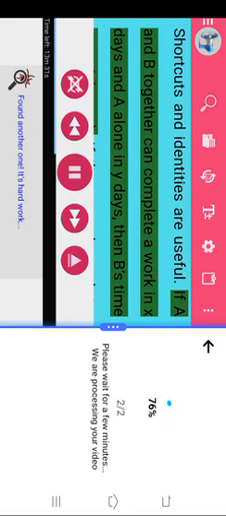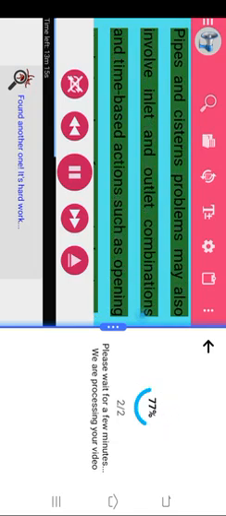If A and B together can complete a work in X days and A alone in Y days, then B's time equals XY divided by (Y minus X). If 3 people work together and the time taken in pairs is given, the total can be calculated by setting up equations using the given data. Pipes and cisterns problems may also involve inlet and outlet combinations and time-based actions such as opening or closing valves after certain durations.